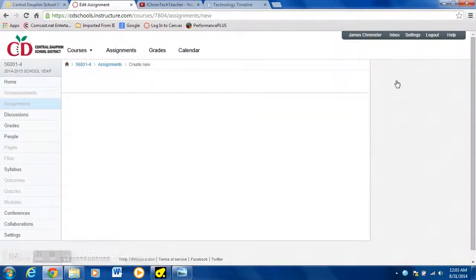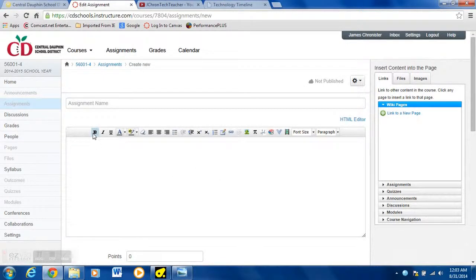And when you add an assignment, basically you're going to see these common tools like you have whether you're creating web pages or quizzes, where you're adding fonts and text and doing some different things with it. So I can start to add text in here, and if I wanted to highlight that, I can make it different sizes, and you can go with bolding it, whatever you want to try to do with that.